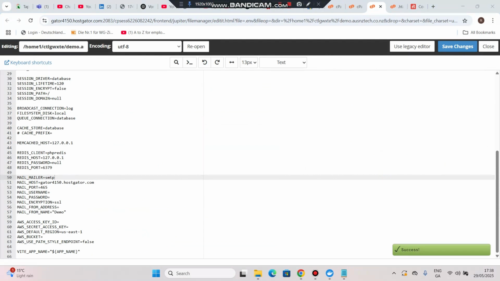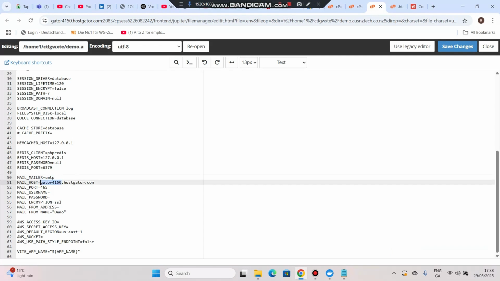Now I have opened my .env file here, and you can see the connections. Let the mailer be SMTP and the host be HostGator.com.